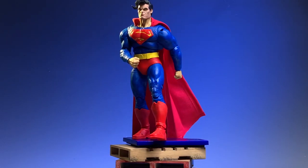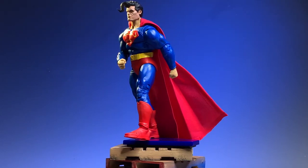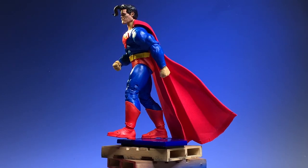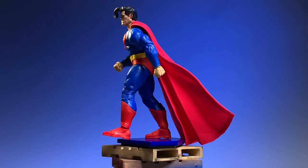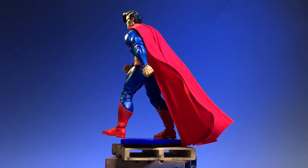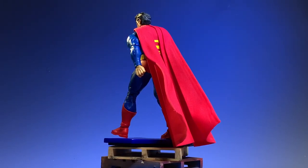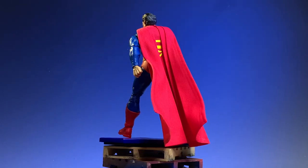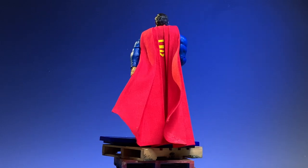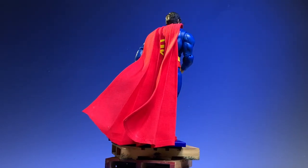So much nicer when the logo is up a little higher and the pleats are nice and clean. And take a look at the fabric. You can have a relaxed look and you can have a in wind or action look. This is on a whole different body. Now it attaches on this one by glue, so don't look at the attachment yet. Look at the actual cape. And look at the back. Now we have that fold that is behind the neck. So this is a whole different look. Three different capes, three different looks. Just depends on the Superman you want to attach it to.